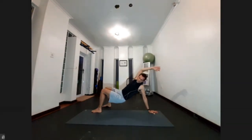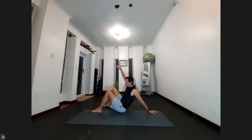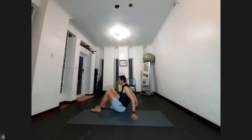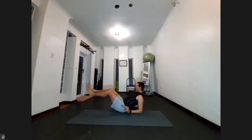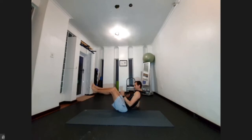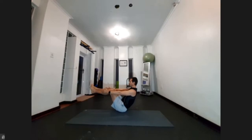Slowly lower the buttocks down to the ground. Right hand comes behind you. Half boat. Check in, long lower spine. If you do need your hands, you can drop your elbows. You can do a half boat, elbows pushing in the spine. As long as you're starting to feel something in the abdominal area, you're okay. The full half boat.